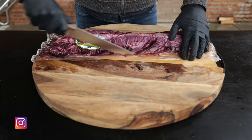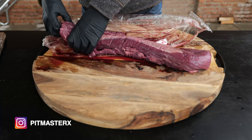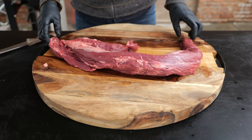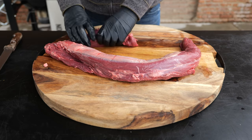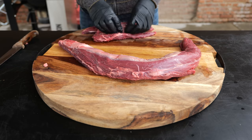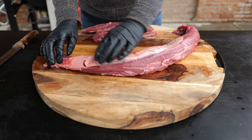We're going to take this beautiful Simmentaler beef tenderloin out of the package and take a closer look. With one big slice we open the package and take our beautiful big beef tenderloin out. Before we can start our work, we need to pat it dry with a paper towel, closely inspect the meat, and then the first thing you want to do is take off the muscle-on roast — it's actually one of the best parts of the beef tenderloin.